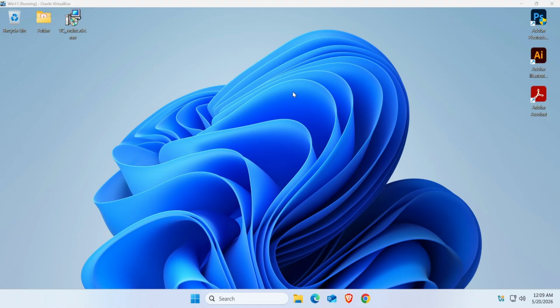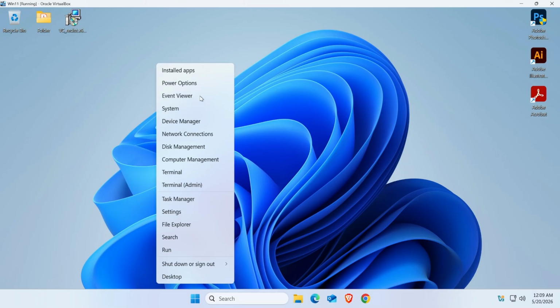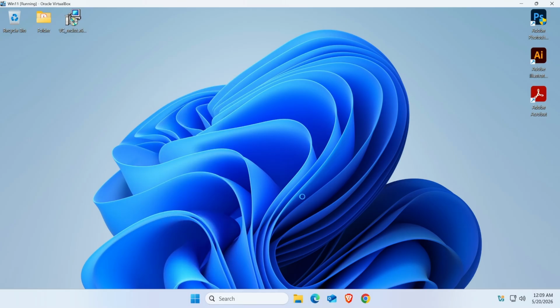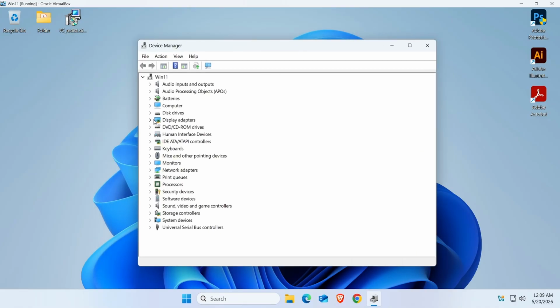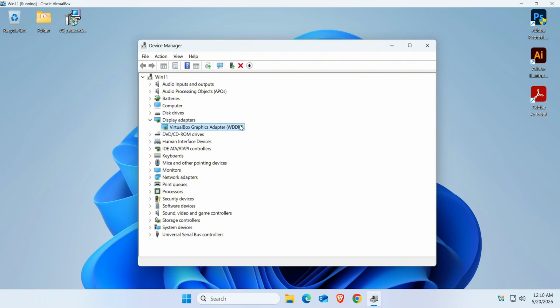Now if that still won't work, these remaining steps right here are for both laptop and desktop. So go ahead and go to Start menu, right click on it and click on Device Manager. Wait a bit. Now in here, go and find display adapters. And then in here, you should be able to see your graphics card. Let's say you have RTX 2060, AMD, something like that. You should be able to find it right here.